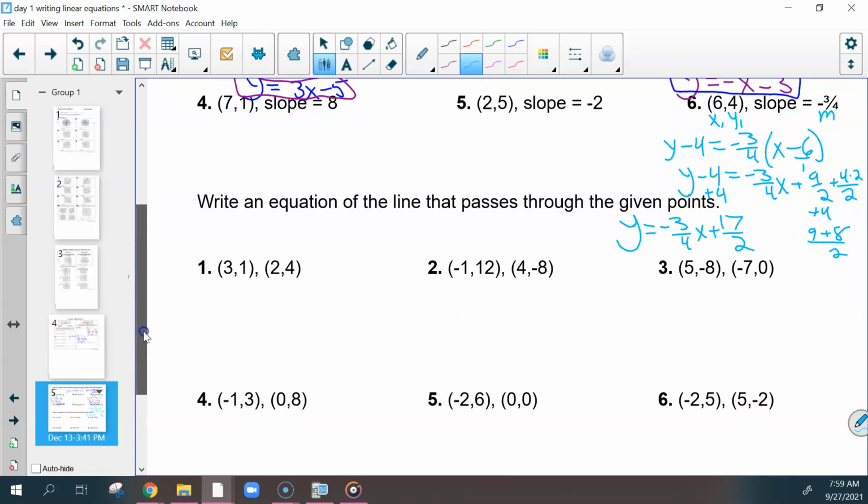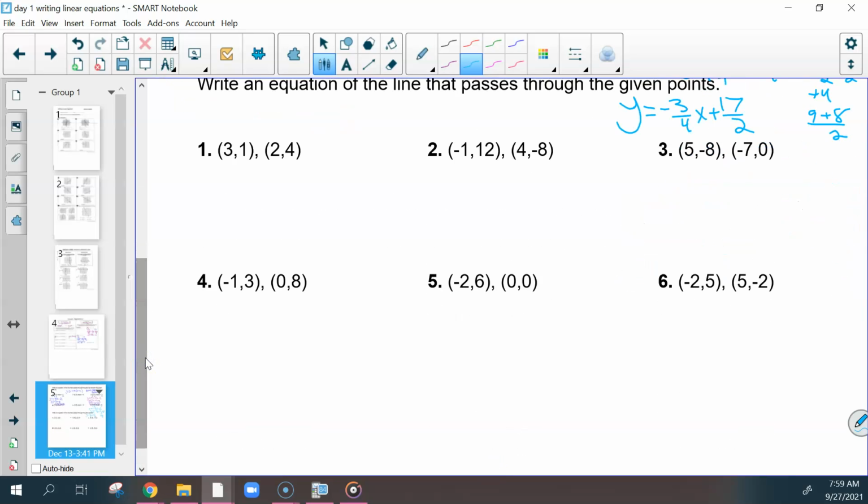Question on that first part when you're given a point and a slope? Next part is you're given 2 points. Now you don't know your slope and still have to write the equation. Well, you're given 2 points. You can find slope with 2 points. So you'll have to do that first and then do what we were just doing. It's like 2 parts. So for number 1, find the slope.